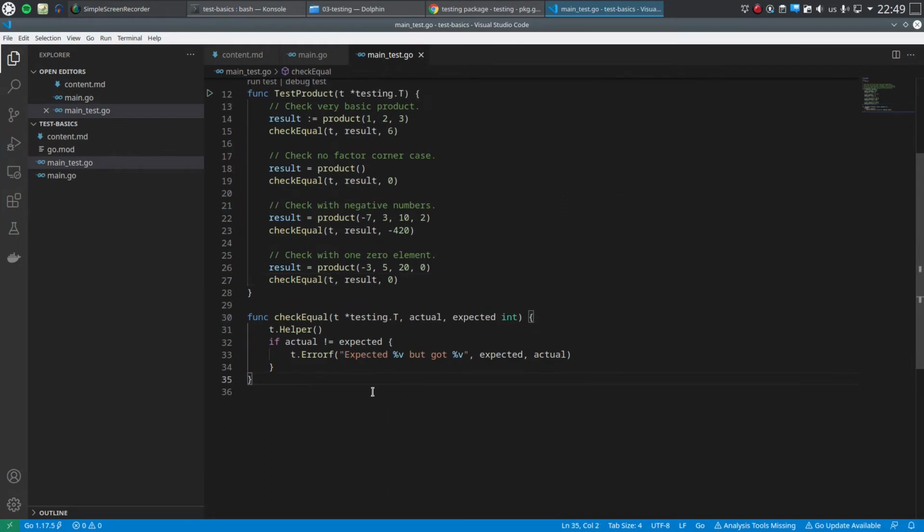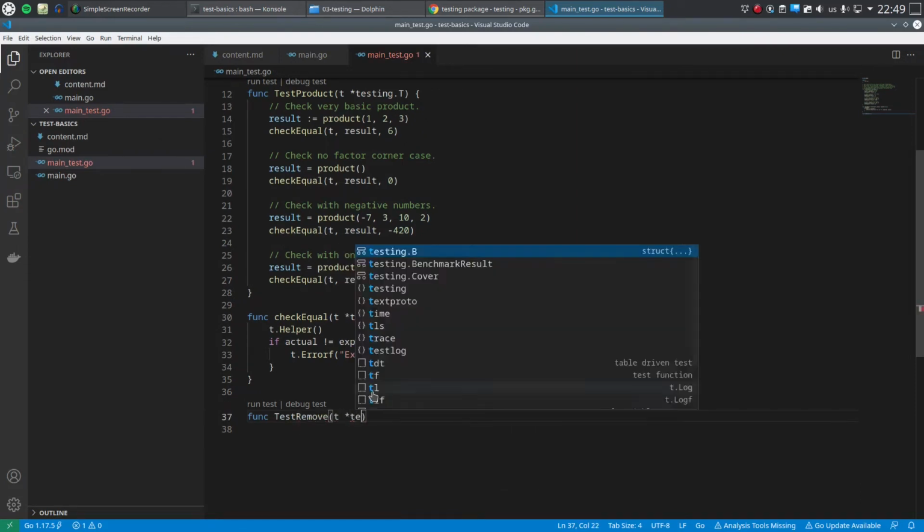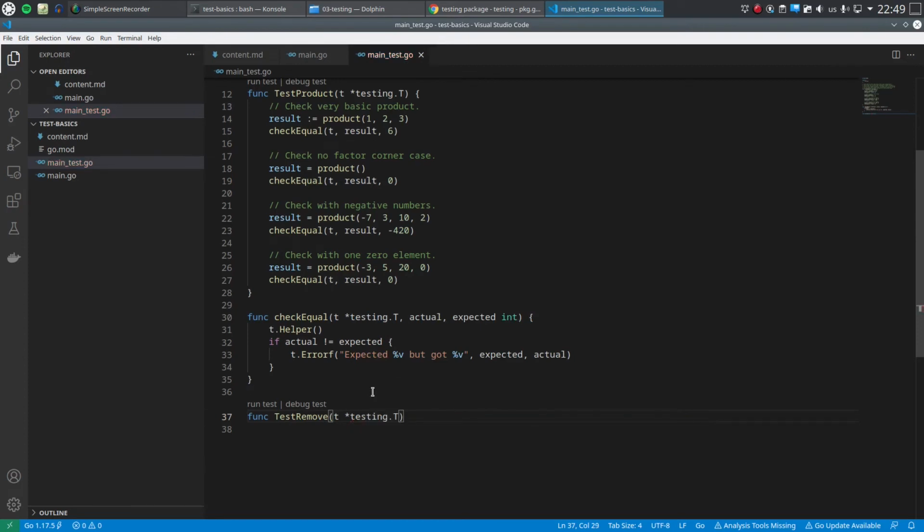and we write our first test, like test remove. Again, we have to make sure to use a testing T, and we write a first check. So let's say remove last element. So we have a slice that looks like this.